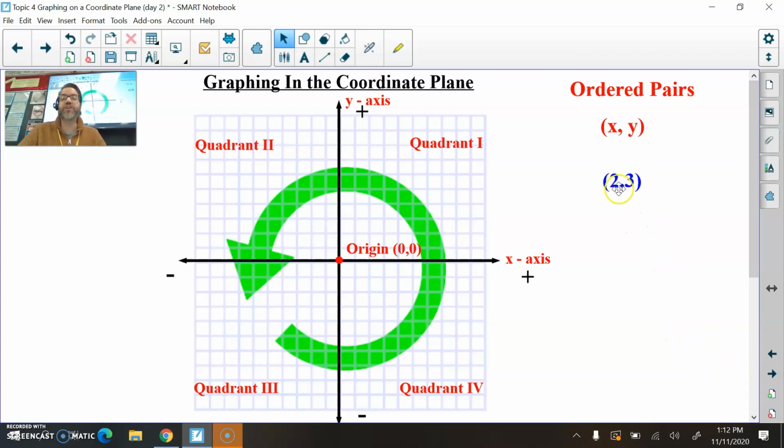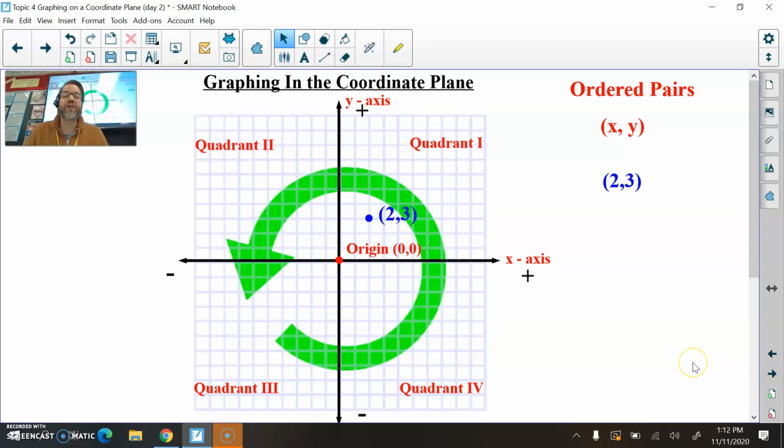All right, so look at the point (2, 3). Where would I locate that on this grid? If I start here at the origin, my X coordinate is 2, so that tells me I need to go 2 in the positive direction because notice it's positive 2. We're starting out with both of these numbers being positive, just keeping it simple. And that would be to the right 2 spaces. And since my Y coordinate is positive 3, I'll go up 3 and I should land right here.